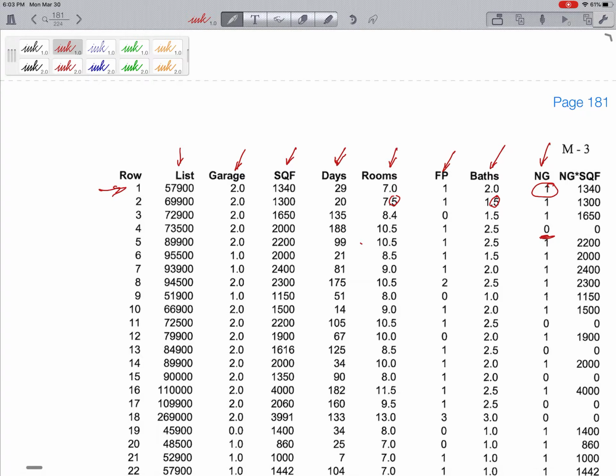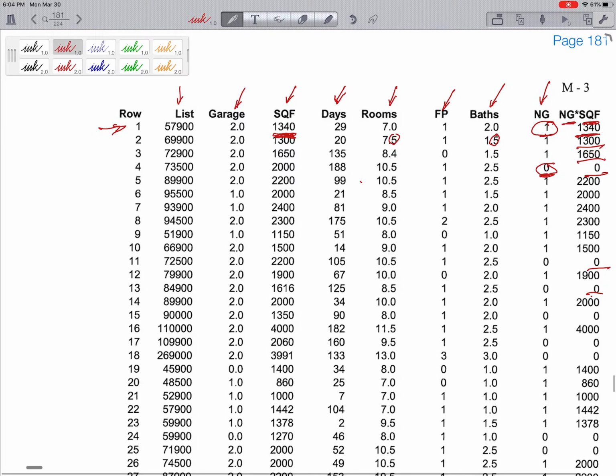This last one here is called a slope shifter, and it will come into our discussion at the very end of this unit about dummy variables. And it's just a product here of the dummy variable, natural gas, times square footage. That's a relationship that we'll look at. So when natural gas is equal to 1, then it'll be the square footage times 1, which is just the square footage again. But whenever natural gas is equal to 0, it zeroes out. So that's what the thing looks like.